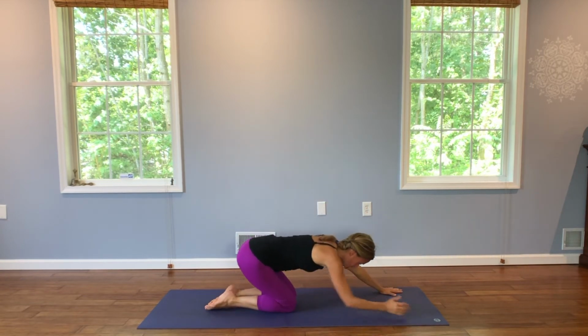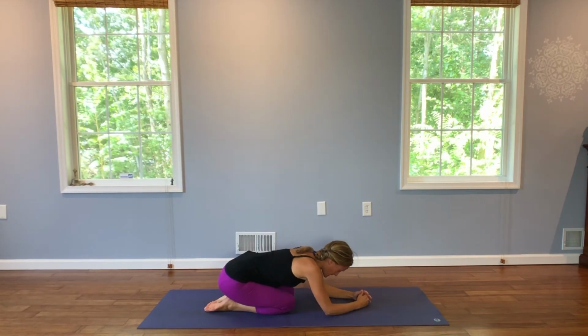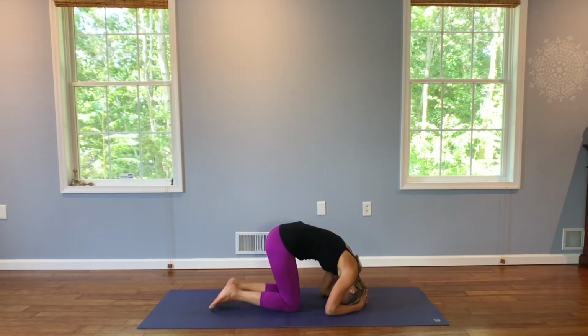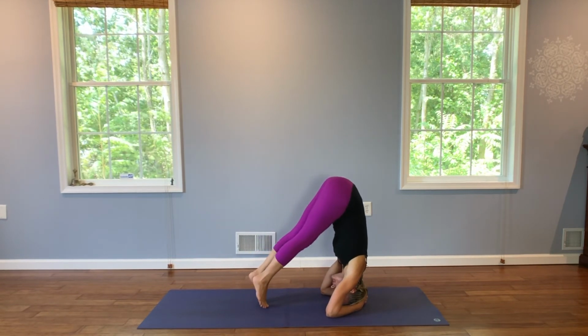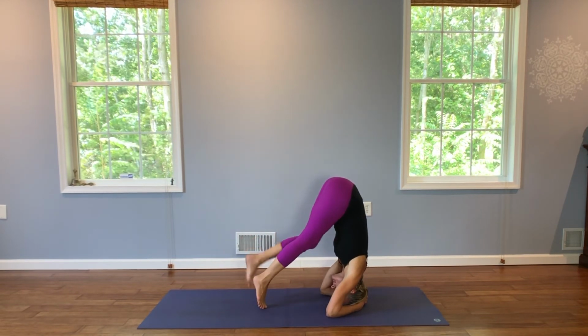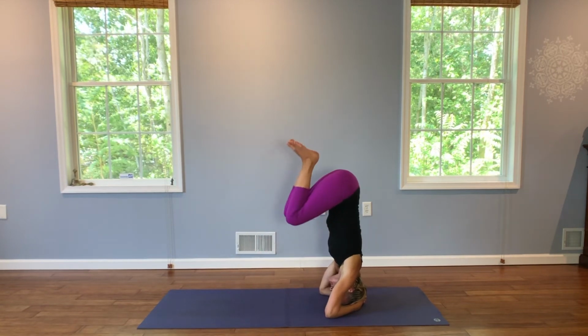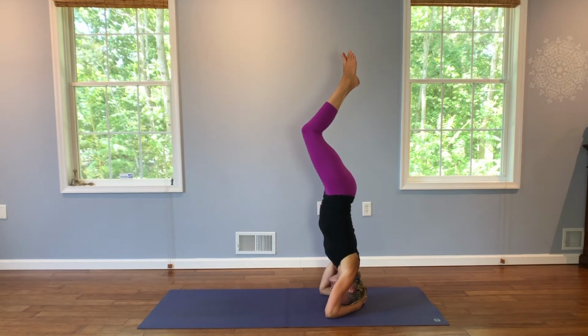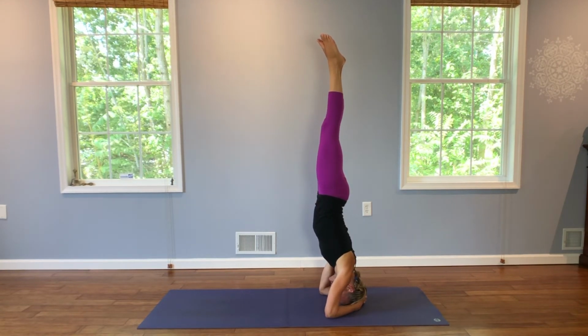Get ready for headstand. If you don't practice headstand, do headstand prep by just placing the top of your head down onto the floor, and practice walking your feet in and lifting one leg. If you're ready to come up, let's go ahead on up. We're going to do 10 breaths. Gaze at your nose. Press down through your arms.